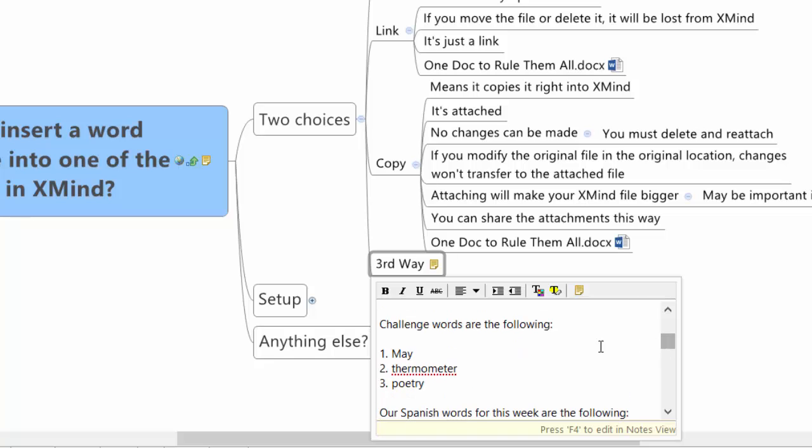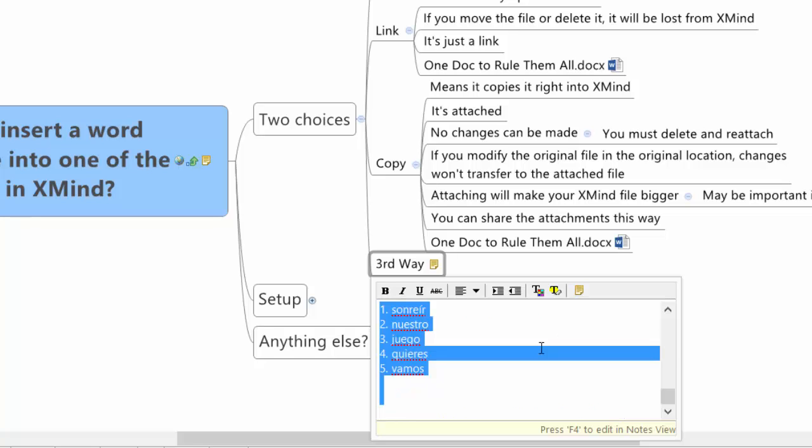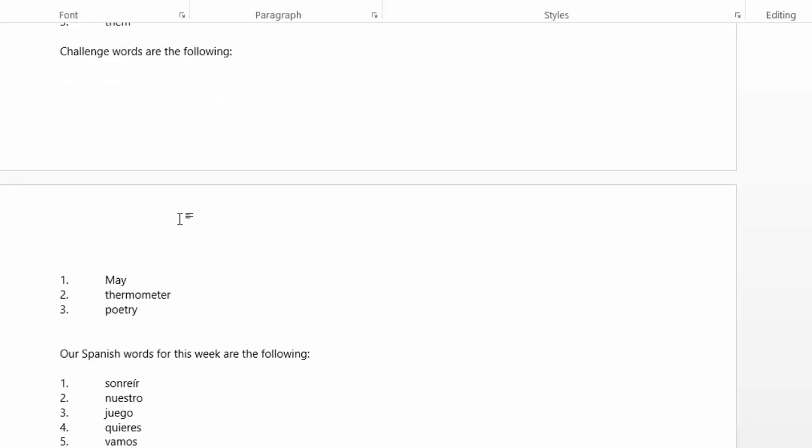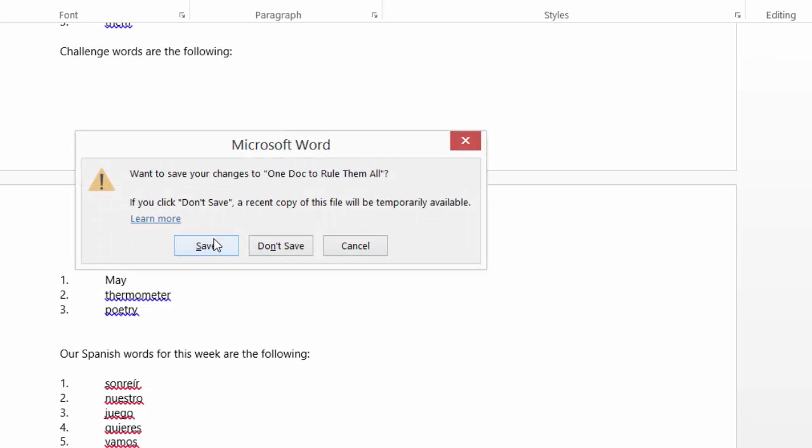But when you're done, what I would recommend is keep everything in plain text. When you're ready to move on, when you're ready to move to that next step and finalize something, just Control A, you copy it, and then you move it into Word. So I would go over here, open up this document, come down, and I can paste in all the information, then I can format it and do whatever else. So I would just try and save the formatting to the last step, keep everything in plain text, and that way everything seems to work smoother.